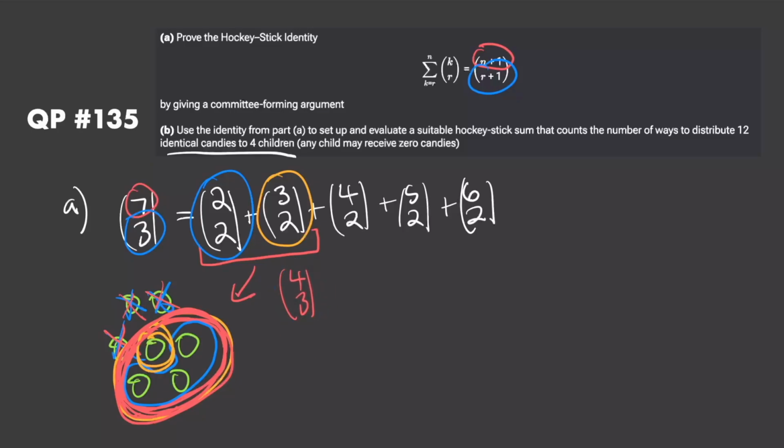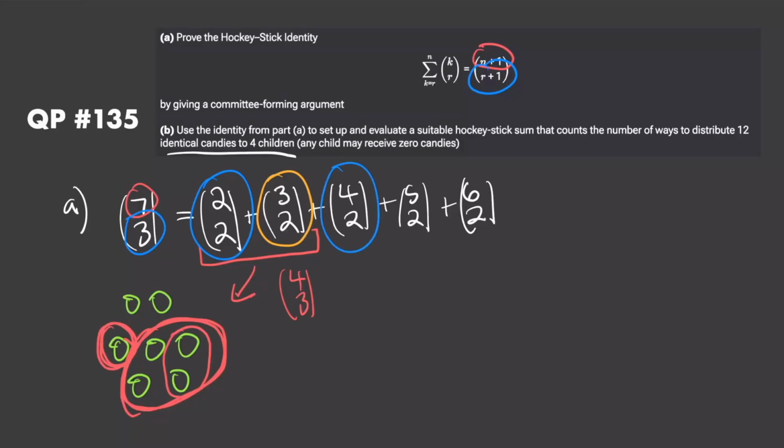Now let me make some room by getting rid of all of these drawings right here. Now the next logical thing you do, once you've counted the number of committees of 3 that we can form from these specific 4 people, we're going to need to add in our remaining people. So let's choose 2 people from this group of 4, and then let's add in this person to be our third. So now this term right here, 4 choose 2, now counts the total number of committees such that this one is included and these 2 are excluded.